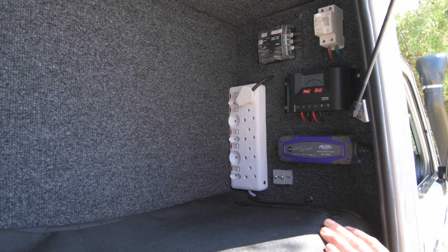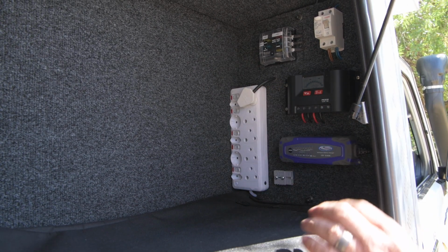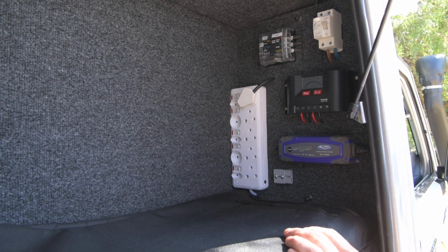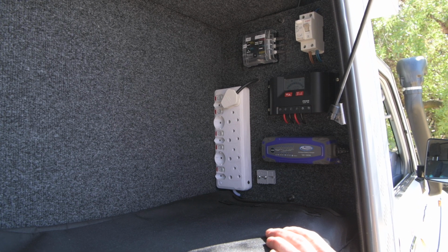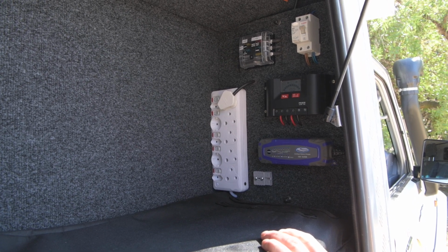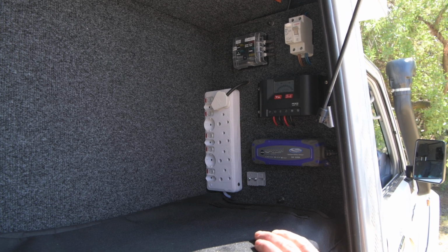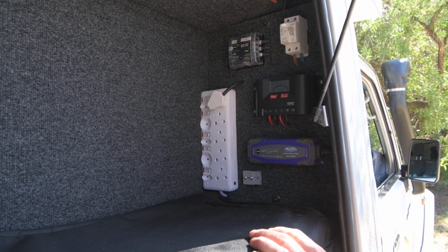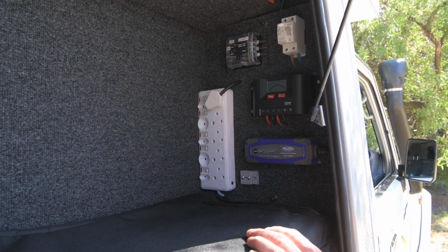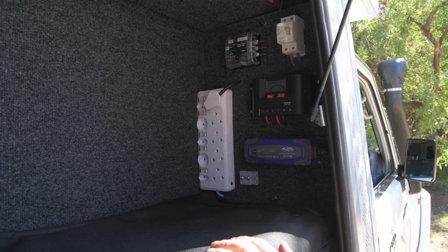There's also obviously your solar panel on the roof, and this is your solar panel regulator, so that is regulating your power to your second battery. You can see it's all wired up professionally with your fuse box there, so it's very easy to identify a fuse if it does blow. And it also has an inverter, so when you don't have 220 volt power, you can run off your 12 volt, but with the inverter you can then still use your 220 volt plug adapters there and allow you to charge up batteries or use a laptop.